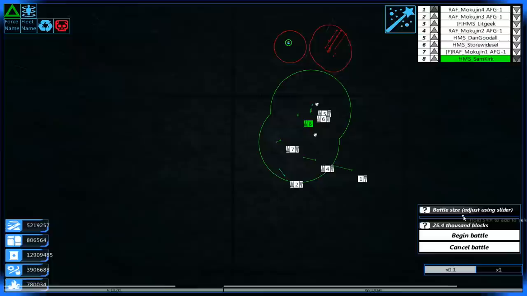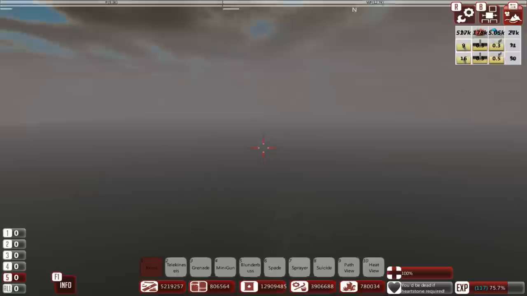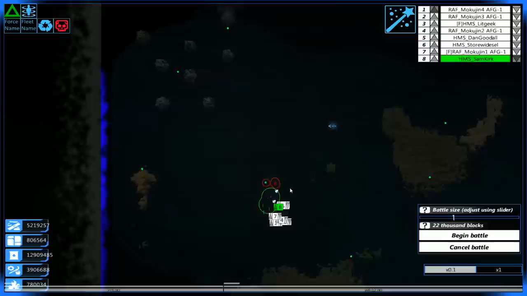We know that there are issues with too many fighters, so let us try 22k. And I'm going to save the game. Can I save the game right now? No, I can't. Okay. Very well. Let us try this. Please do not crash. Please do not crash.